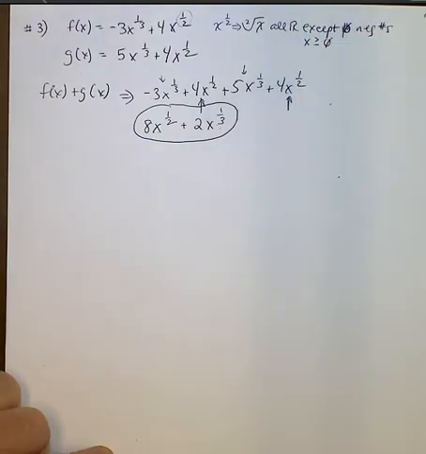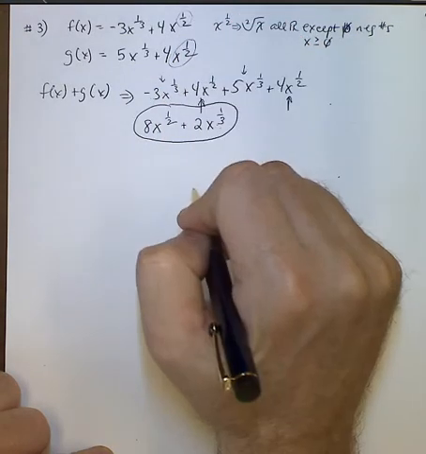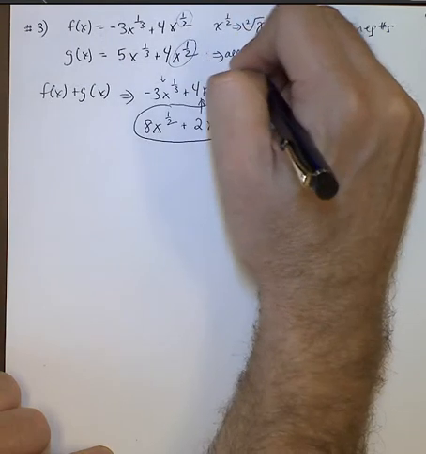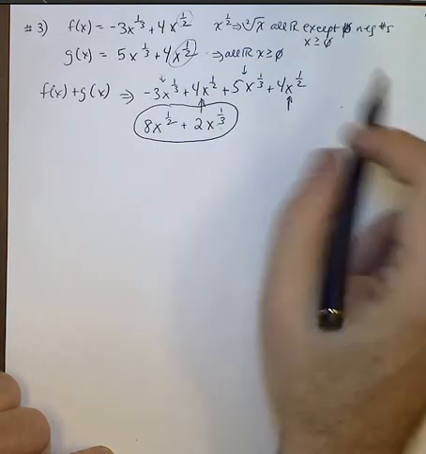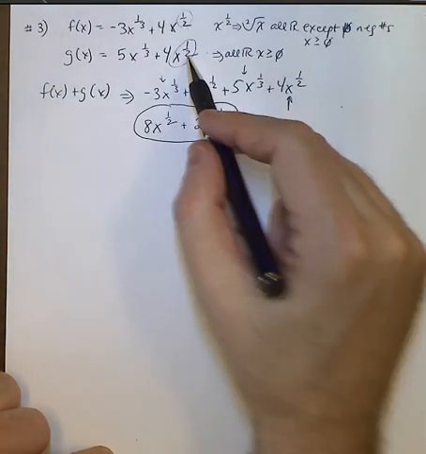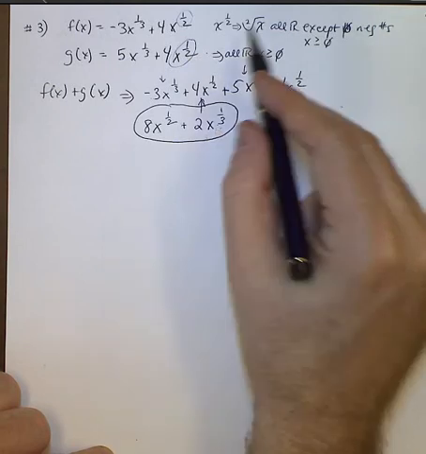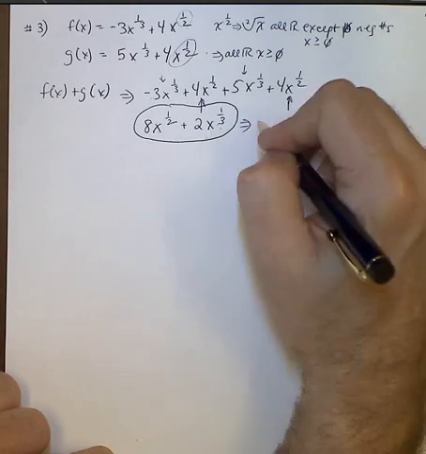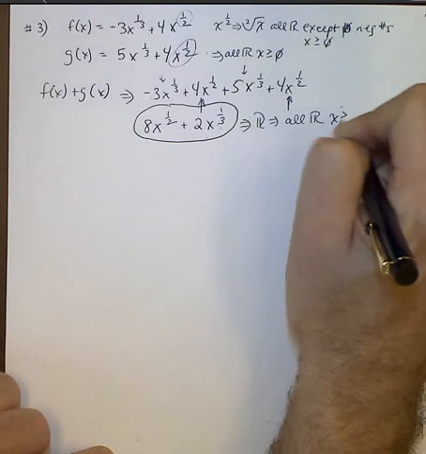That's the valid range. For g of x, we have the same situation. We have the square root of x, which is x to the 1/2. And so the domain of g of x is all reals where x is also greater than or equal to 0. Once we establish the domain of f of x and g of x, then we can find their overlapping piece. Since the domains are the same between f of x and g of x, the domain of the solution is therefore the same, all reals where x is greater than or equal to 0.